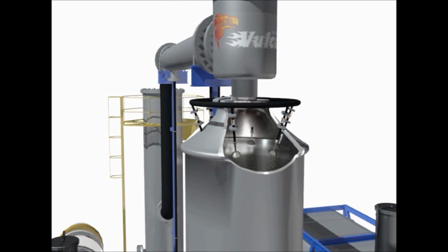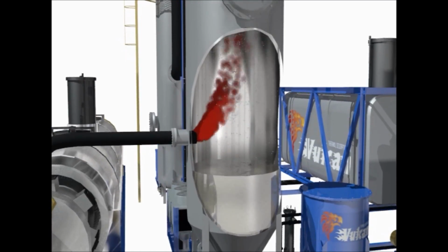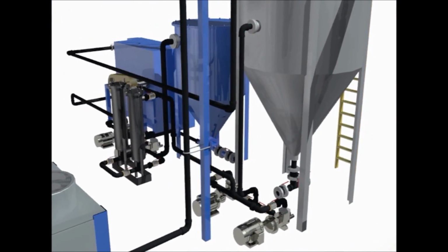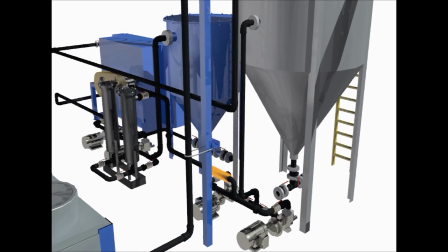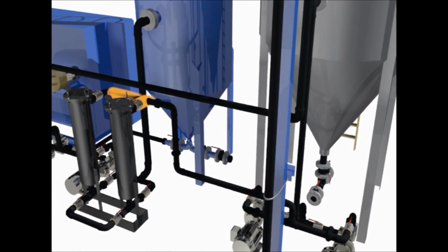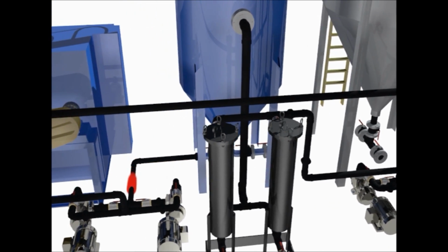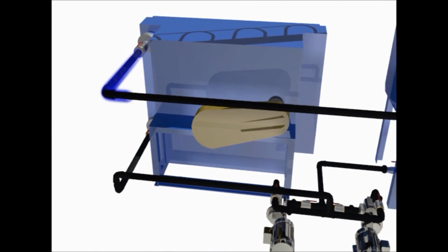The quench scrubber rapidly cools the vapor, removing the heavier oil and particulate. The quench scrubber operates at 220 degrees Fahrenheit. The oil from the quench scrubber is pumped from the scrubber through a filter to remove any entrapped particulate and transferred to an oil holding tank. A portion of the oil in the holding tank will be used as scrubber liquid that is pumped through an air-cooled heat exchanger, where it is cooled before being pumped to the quench spray nozzles.